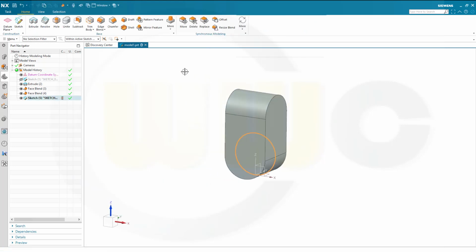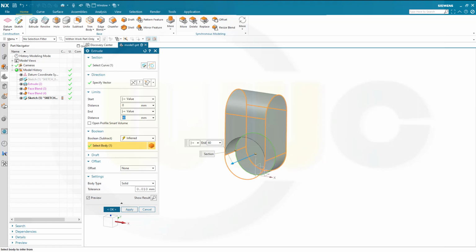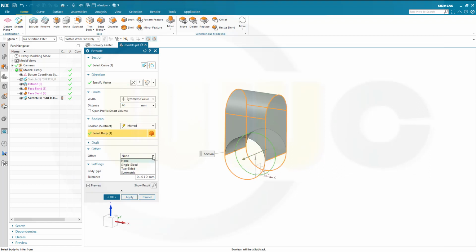Finish that sketch. Make an extrude, make it symmetric, make sure it's united, like that, and confirm.